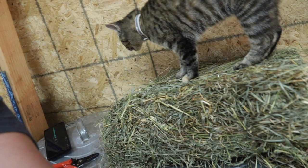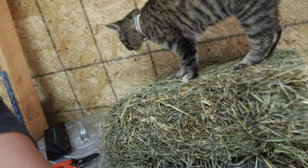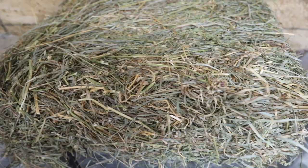So let's talk about what this hay looks like. This is a 50% grass, 50% alfalfa mix. When I cut this bale open I was looking for the basic things first: it's not moldy, it's not wet, and it's this nice consistent color the whole way through. The bales look really good from the outside but you still want to cut one open and make sure it's not moldy or wet.